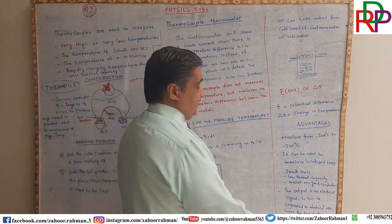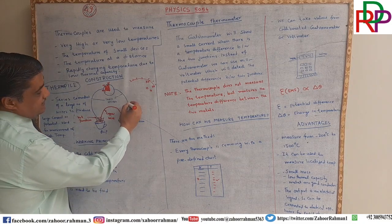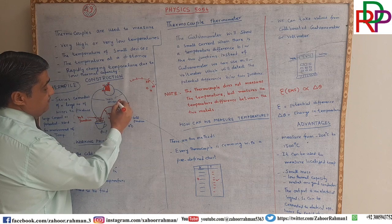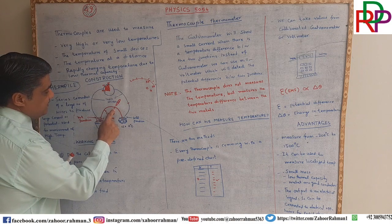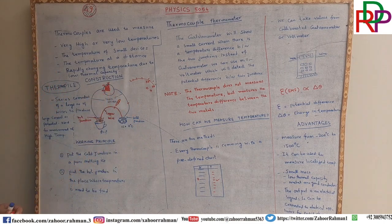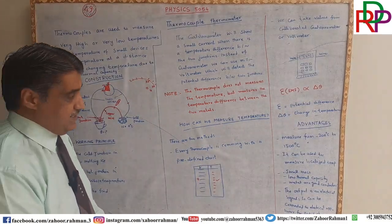Okay, the second advantage is it can be used to measure localized temperature. If we want to find the temperature at a specific point of the wire, then we are using that thermometer, and we can find the temperature at a specific point of the wire or device. Here what is the temperature, and here, and here? Then we can use only thermocouple. This is not the capability of other devices.